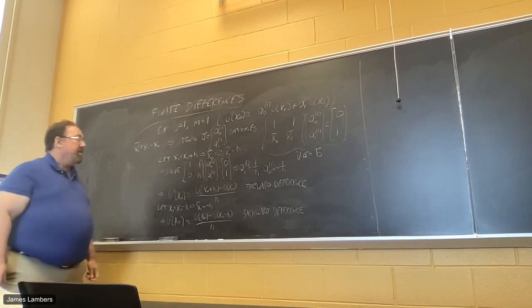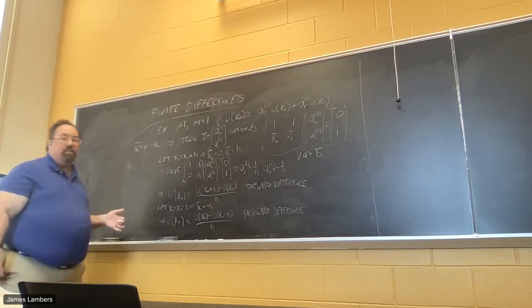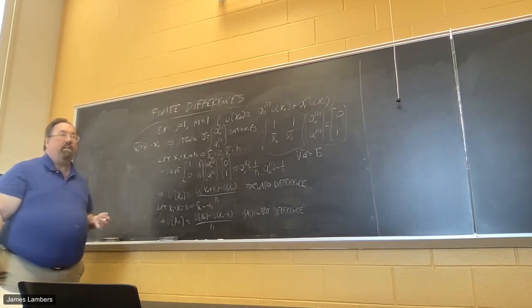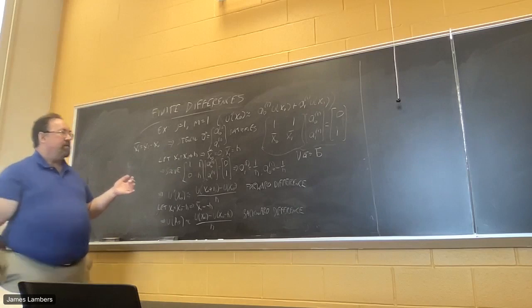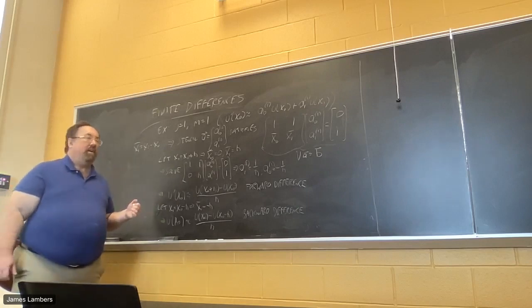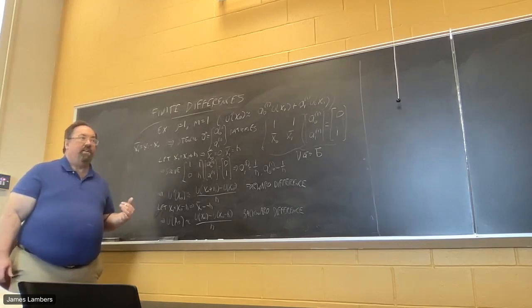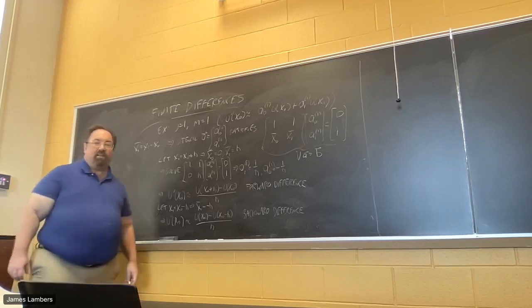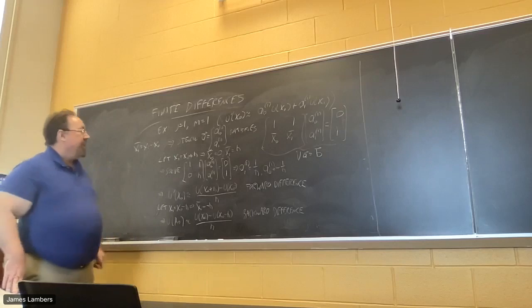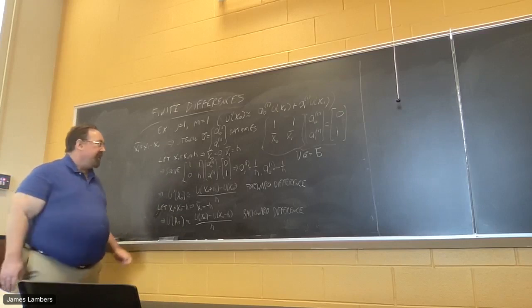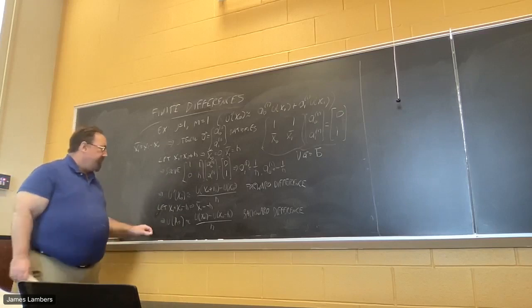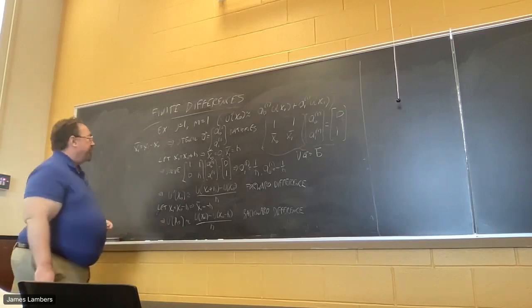Okay. Now, there's one thing I still need to cover about these examples, and that is what is the error? How accurate are these? And I mentioned before that when we got the system of equations, it's based on an infinitely long Taylor expansion, and so we're able to make certain terms in that expansion equal what we want, and then the rest we just have no control over because we don't have enough degrees of freedom. So those terms that we have no control over represent the error. So now I'm going to go back to that and give you an idea of what the error should be.